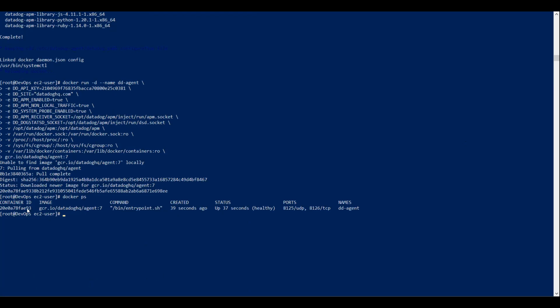See, this is the agent. So this agent will monitor the entire Docker in this machine.